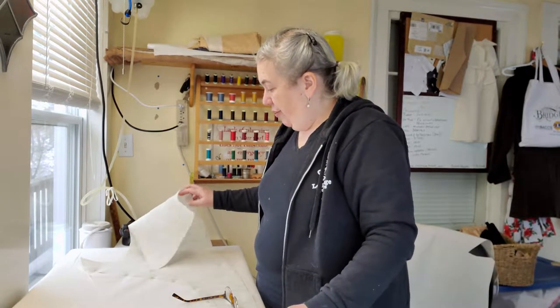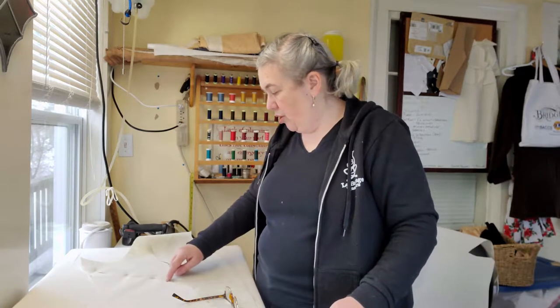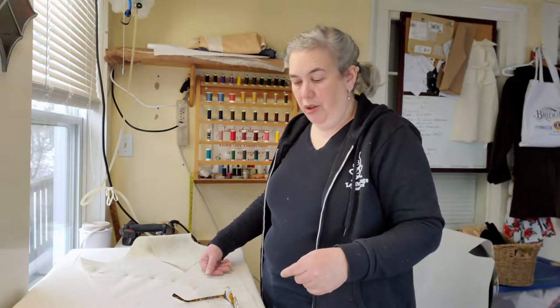So I have three pieces here that I'm going to now cross-stitch together so that they become one piece, and then I'm going to readjust it to the front of my frock coat, baste it in place and trim it up nicely. So if you give me a second, I'm going to change the camera angle and give you an up close of the stitches that I'm going to use.